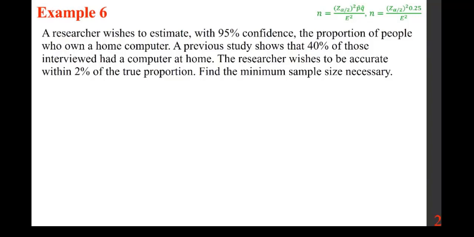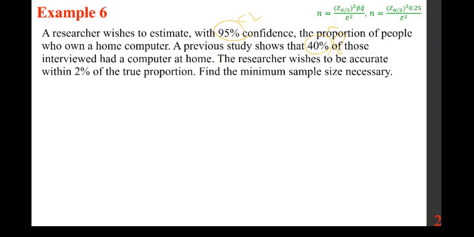As I mentioned, we're dealing with word problems. So can you tell me what's given when we read this question? Because if we can come up with what's given, we are practically done. What is given, class? Okay, let's start with the first. The first number I see is 95%. That is clear, right? It's the confidence level. And then you said p hat. p hat equals what number? 0.4. So this is p hat. Okay. So we are reading. And what else is given?